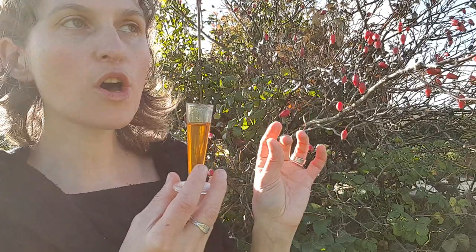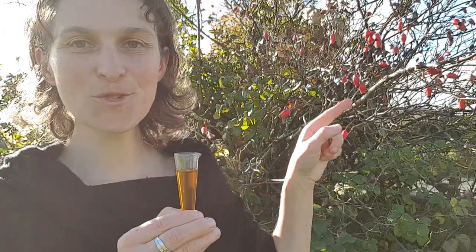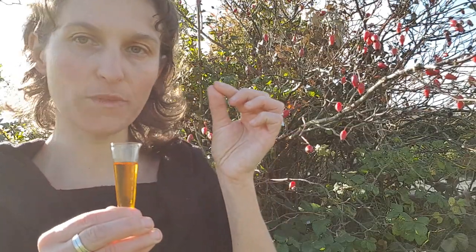It's become very popular over the last sort of 15 years and you can buy lots of products in the shops made with it. However, I'm here to talk about it today because the internet is covered in blogs showing people how to make their own rosehip oil — and it's the wrong thing. I want to clear up right now what this is, what you're buying in the shops, and what these are and how you don't make it.